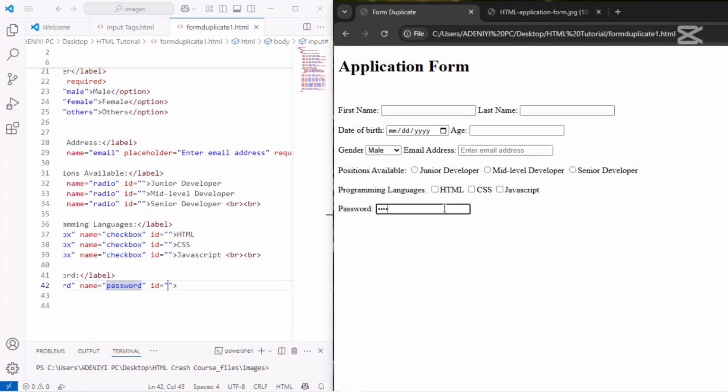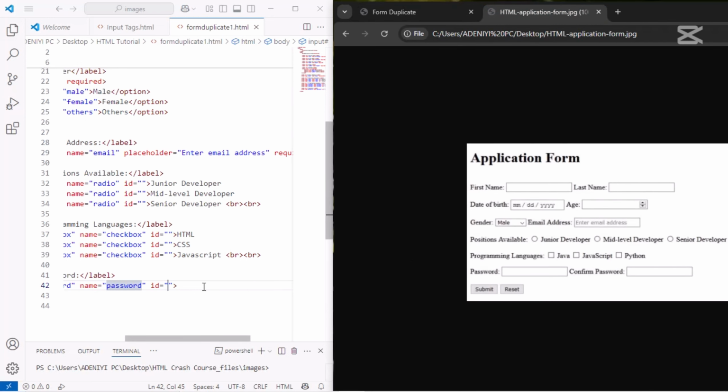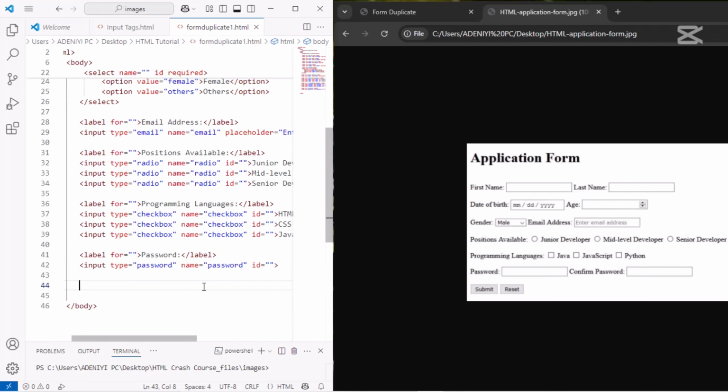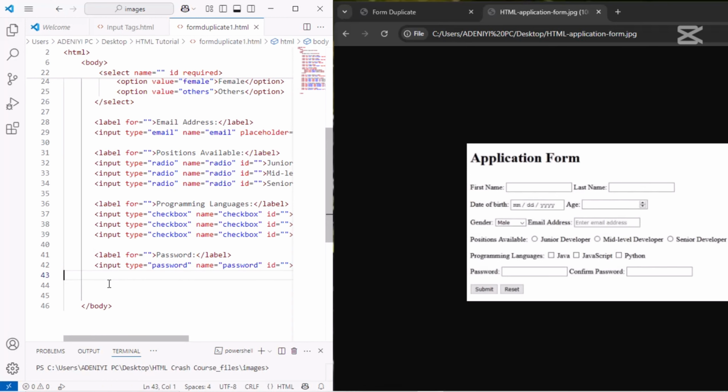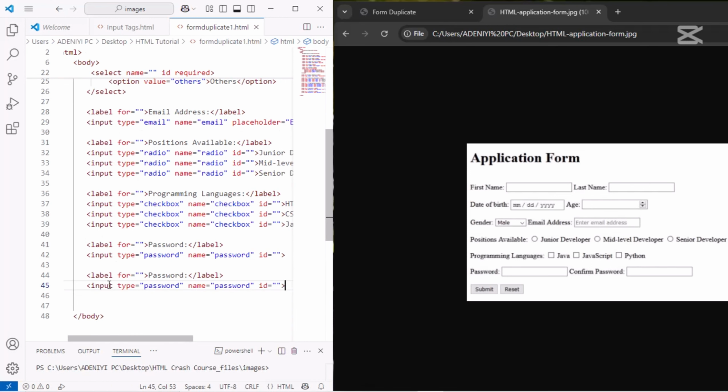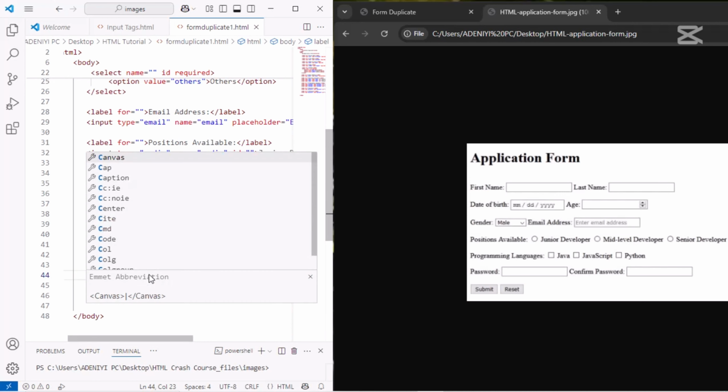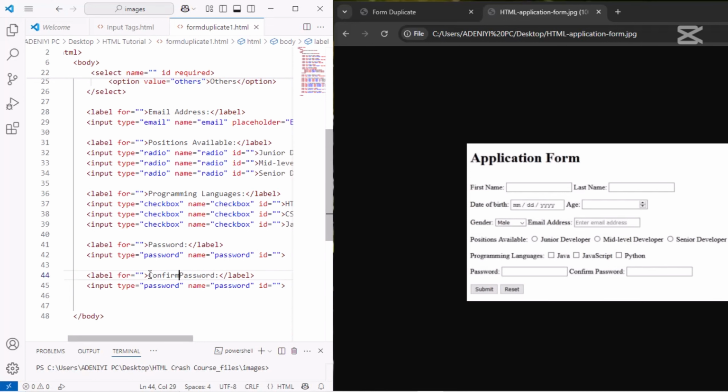I'm going to have another one saying confirm password. Okay, Ctrl V and confirm password.